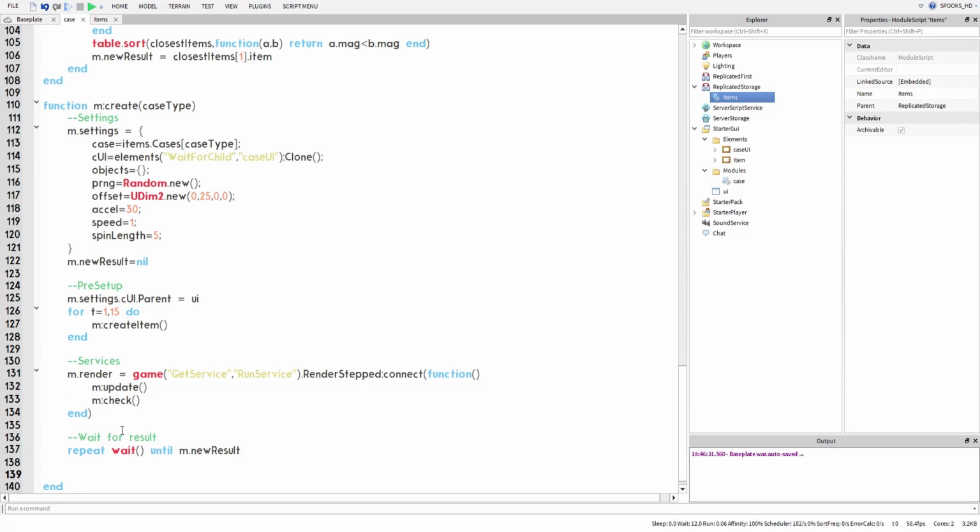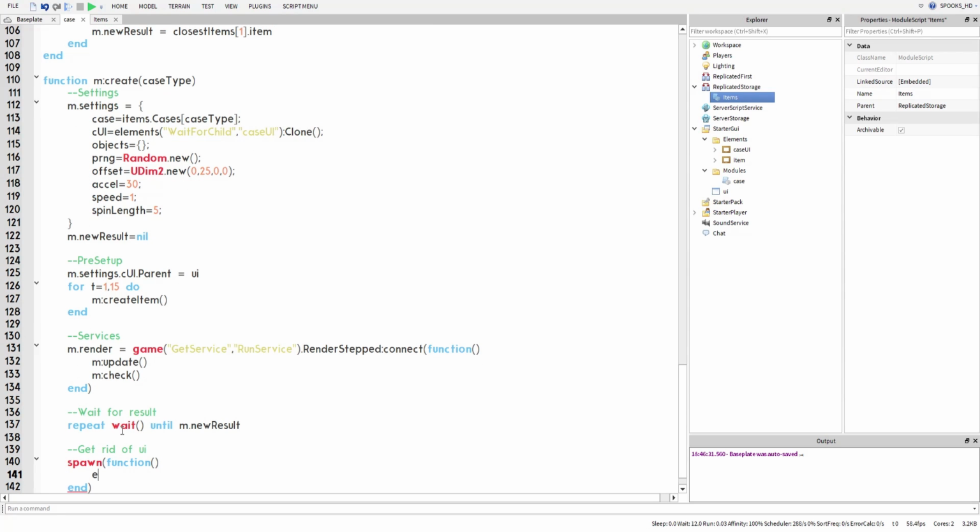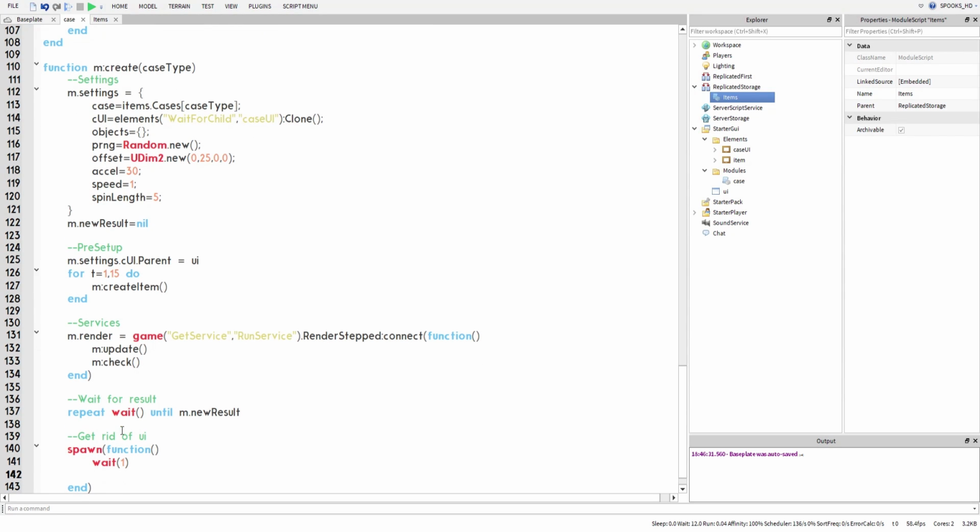m.newResult. And then we're going to get rid of UI, spawn function, wait one, so for the players to see what they got, and m.settings.cui tween position UDim2.new 0, 0, 1.15, 0, get rid of it, out, sine, 1, true, which true means it'll overlay any animation before it.